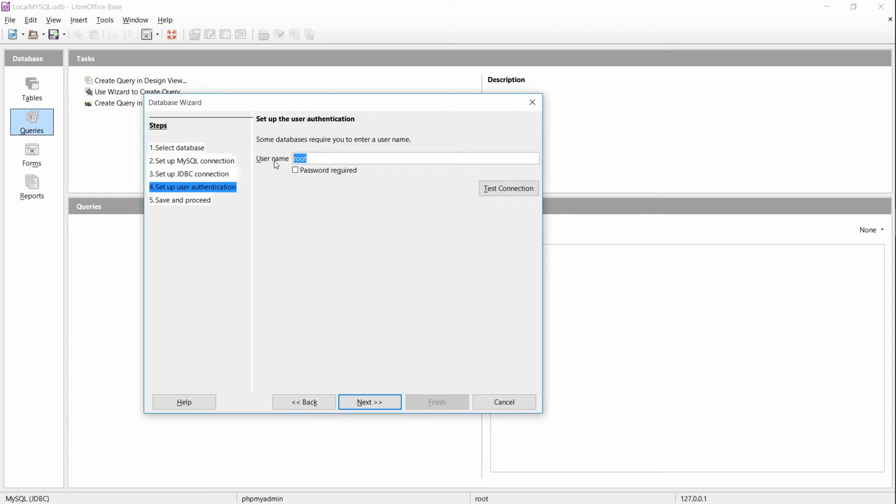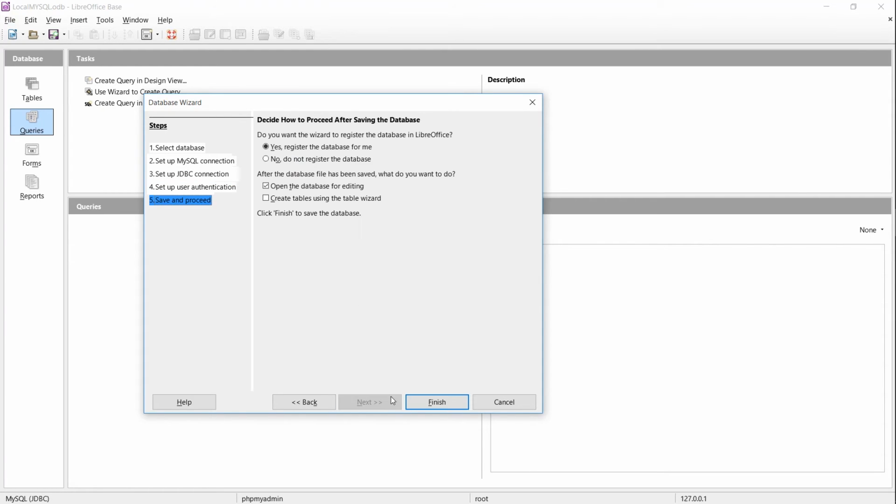But just know that you need a username and optionally the password, probably the password too, of a user that has access to the database you're trying to connect to. So in this case, I need a user that can access the phpMyAdmin database. And there's no password for this because XAMPP is mostly just for local web development, so it doesn't need any security features. But normally it would.